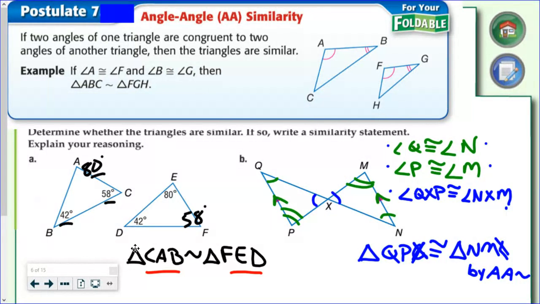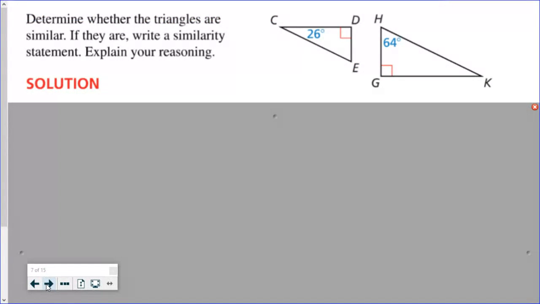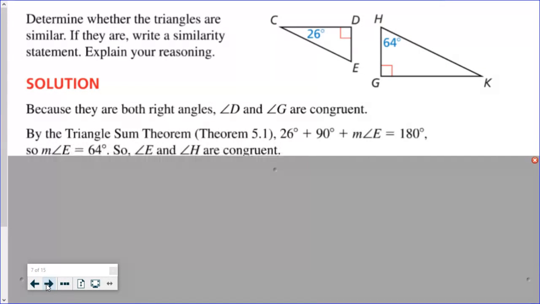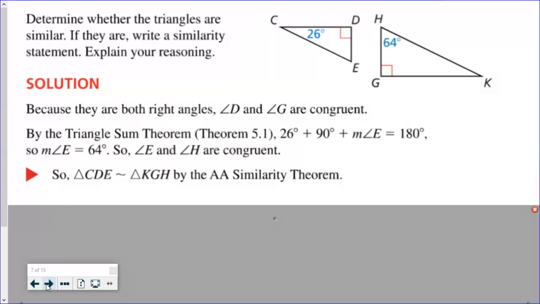We will have more theorems. So again, see if they add up to 180. If they don't, can you find the missing angle measures? Then can you write a similarity statement? I could have written it in a different order, like DEC or EDC, but the order of the second triangle is determined by the first triangle. And for today only, it's because of angle, angle, similar.